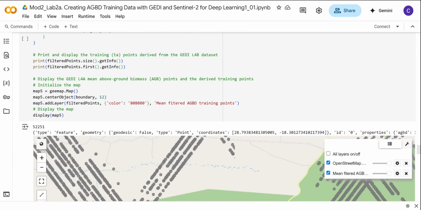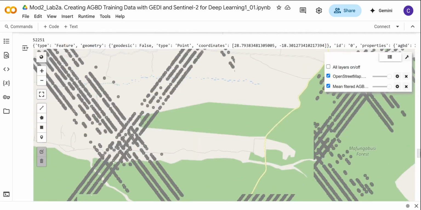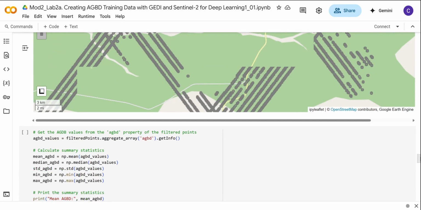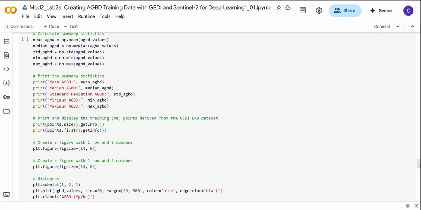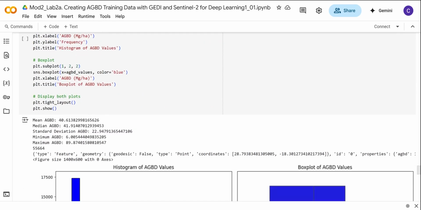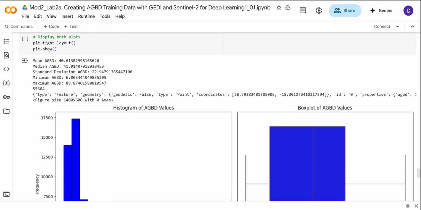After that, we also display the data points, create an array, and calculate the summary statistics so that we visualize the data. After cleaning, the mean is still around 40, the median is 41, the standard deviation is 22, the minimum is 6 megagrams per hectare, while the maximum is 89 megagrams per hectare.